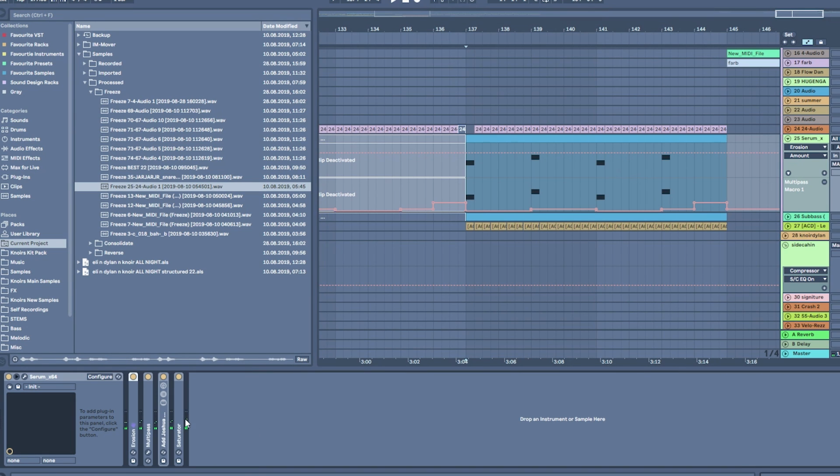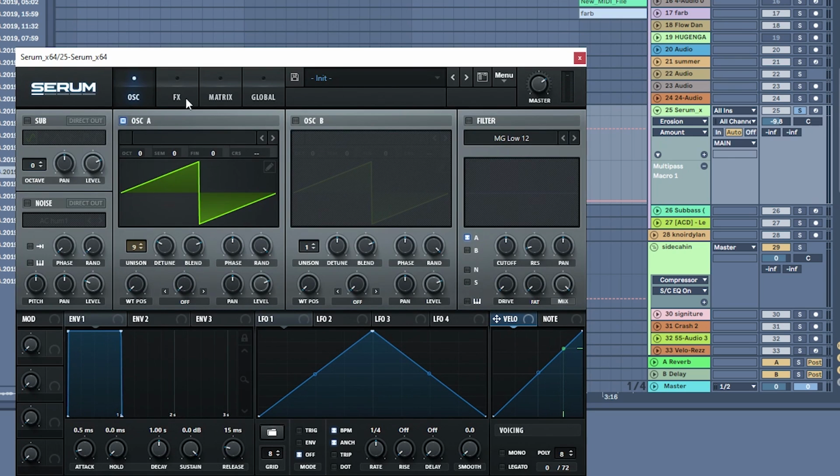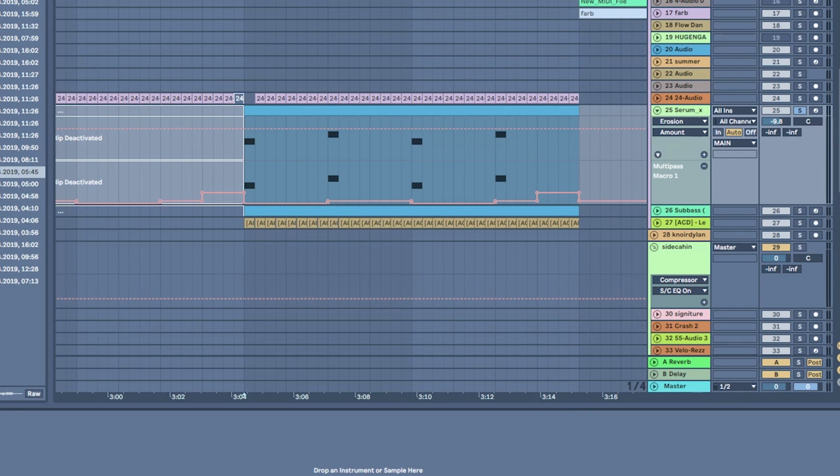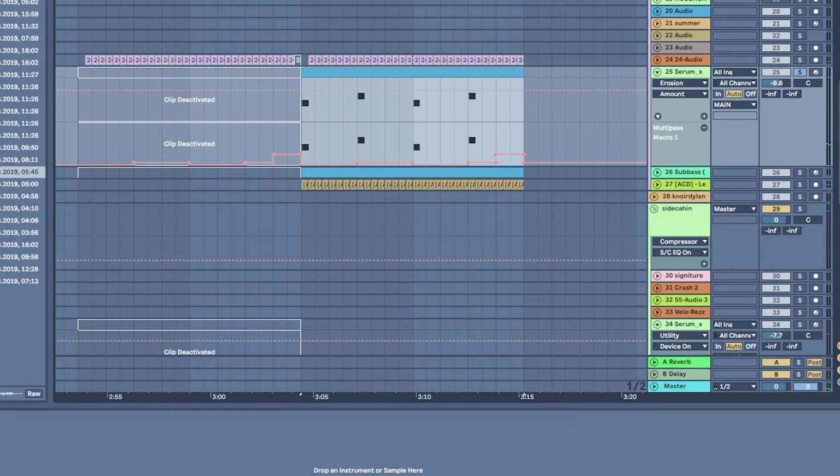This was a Serum thing. I'm pretty sure it's just another saw. Yeah, that same saw from before. It came from the same sound, but I just tweaked it. It's so cool because it's just one note, but it sounds like a chord. Yeah, I can actually get into that.